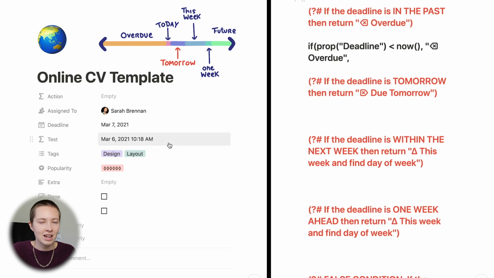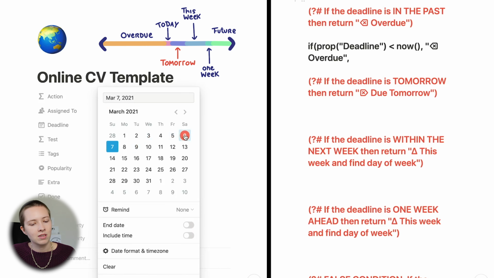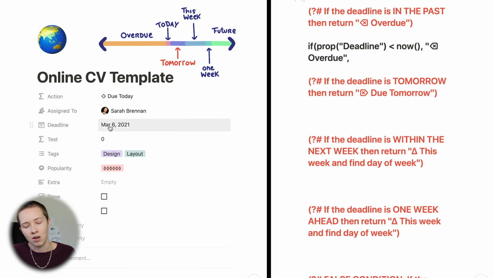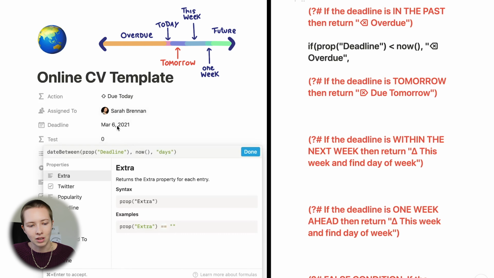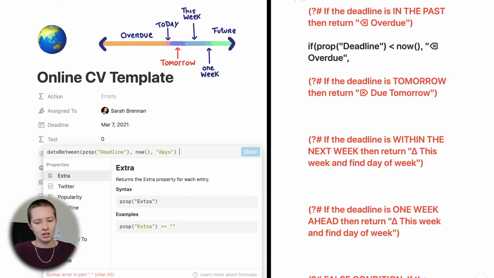So from today to tomorrow, it is technically less than a day, unless deadline said tomorrow at 10:18 a.m. It's not too much of a problem though. 6th, it will also say 0, but again, we already have an if statement that returns today that overrides this if statement. So really the only 0 left is tomorrow. All we really have to do is say equals 0.